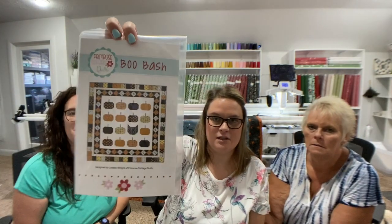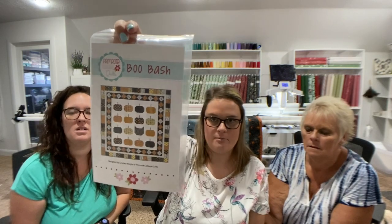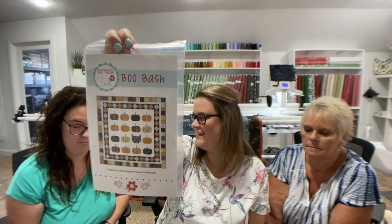So this is gonna be called Boo Bash. I designed this quilt pattern. It was released last year. It was very popular, and we are converting it to a cross stitch pattern. And Emily's been testing it.